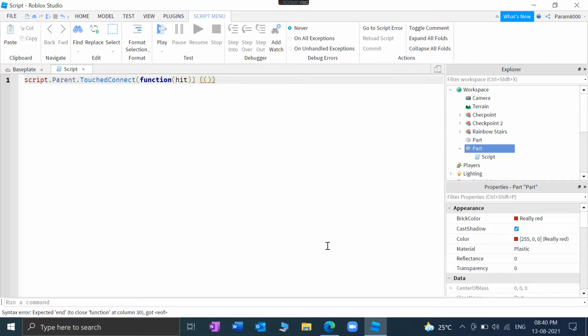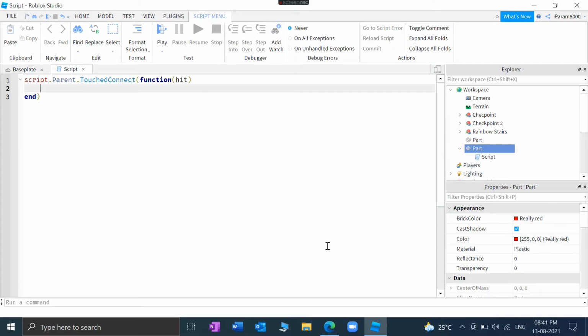If you have a bracket inside a bracket in programming, it's called a tulip, because a tulip is basically a flower with lots of layers packed onto it. Now after the function hit, before the function ends, we press enter, and it creates something known as the end line right here. That's basically the end of the function.